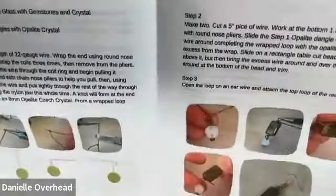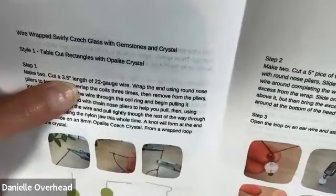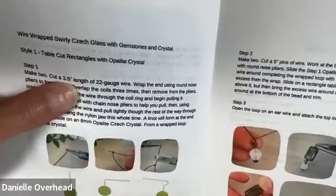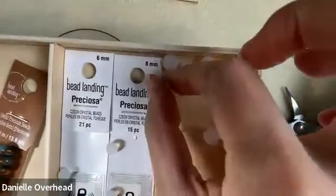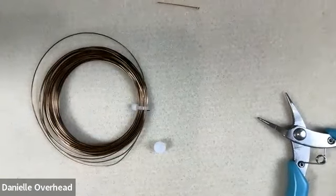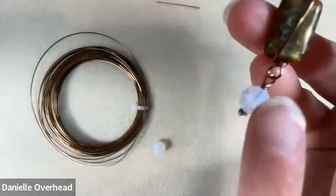And for this one, I'm going to cut about 3.5 inches or so, because we're going to be doing a lot. We're going to make a coil, and then we're going to make a wrap loop on top. And we're going to use, in this case, an 8mm opalite crystal. I didn't show you guys those very much, but they're that milky color in 8mm. So let's grab one of those. And the pair we're making right now, grab those, put them somewhere. Here we go. We're making this one really quick. So the part we're going to start with is this little head pin here.